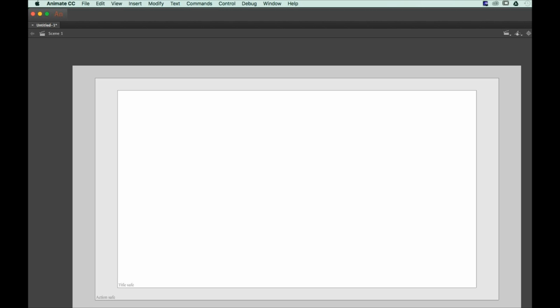However, it's going to be damn near impossible to go back and change this frame rate after, because you're going to be making creative decisions on the speed of your movement based off what you see inside of your stage. You don't want to have to go back in after the fact and reanimate everything because you changed the frame rate. The size of our stage and the frame rate of our animations need to be set first, and then we kind of forget about them for the rest of the time. These are things that you don't want to change after, because it's kind of back to square one, as they say, and you have to restart if you need to make a change. All right. We'll leave that advanced setting button for a little bit later, and let's start getting to work.